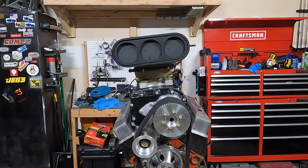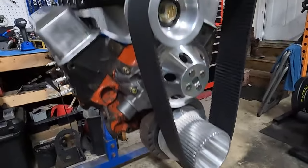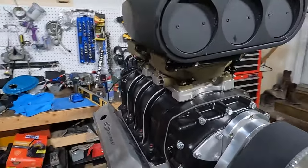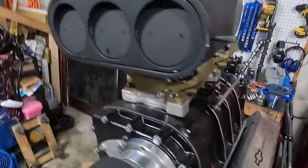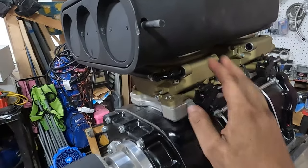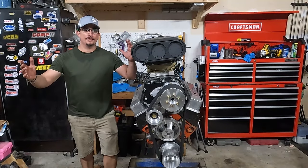Anyway, guys, but that is it. Check it out. We covered it all from the bottom to the top. Man, this thing is friggin' sick. The only thing I'm missing on this top piece right now is the linkage that goes from here down to these arms, and I'll get that later. It's on the way. And we're done.